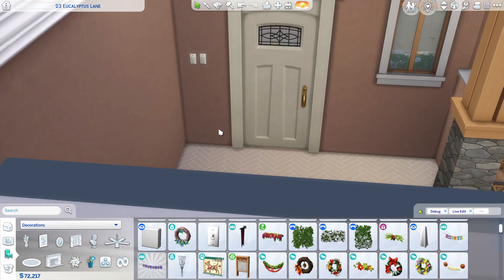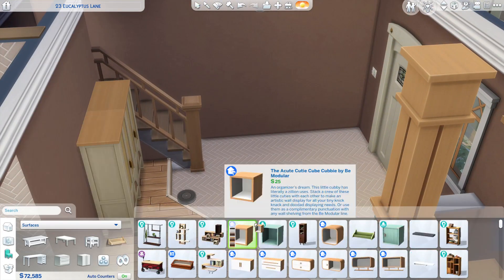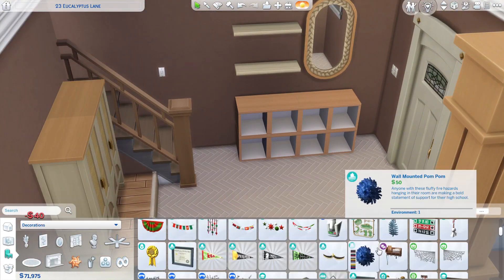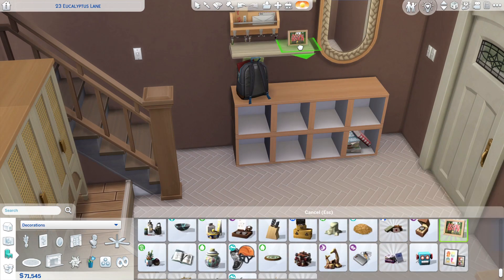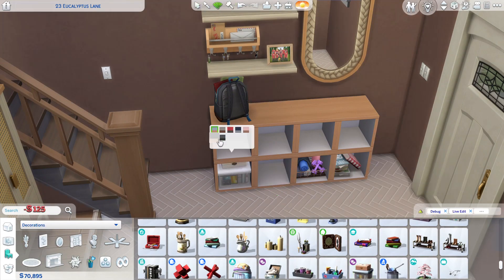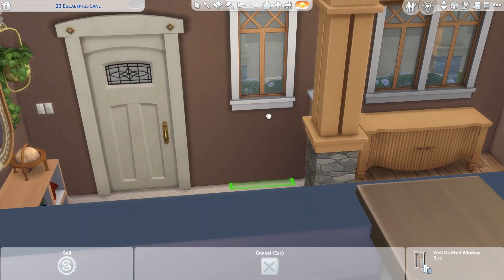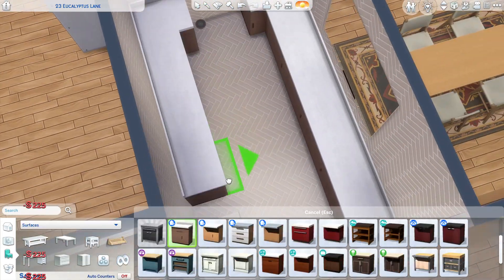For this house I was trying to keep a neutral color scheme going on, and I think I did pretty good. The upstairs carries the same theme but is definitely more geared towards the people in the rooms. I had that little cube shelf down on the landing area of the entry — I thought that was so cute — so I cluttered it up with some kitchen items, more of his textbooks, and some board games. We got some board game clutter items with the new pack and I absolutely love those. I feel like this pack has a lot of stuff to offer and I was really happy to see all of that.